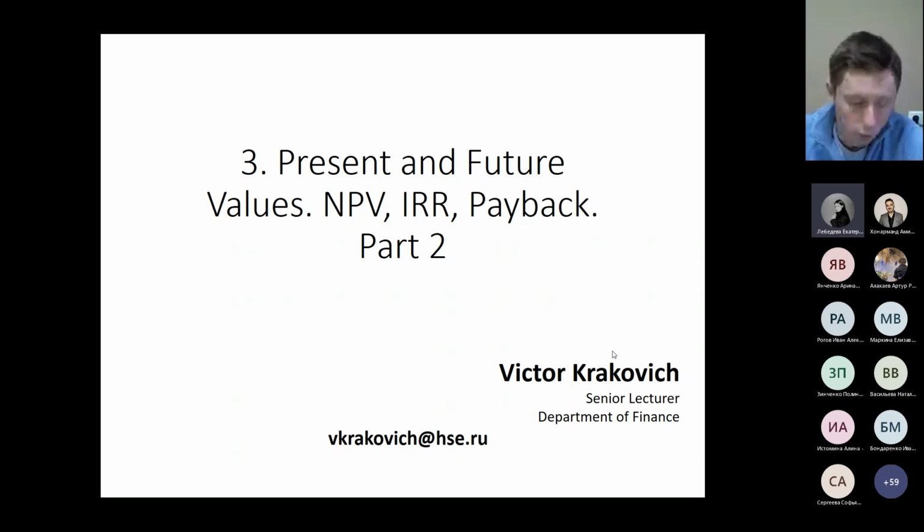Today, by the way, we will consider how to work when we have a set of projects and some budget constraint, and how to incorporate this all together in order to make the decision about allocation of investment projects within the firm. And in the last part of the previous lecture, we considered another estimation of the project effectiveness, which is estimated in time units.